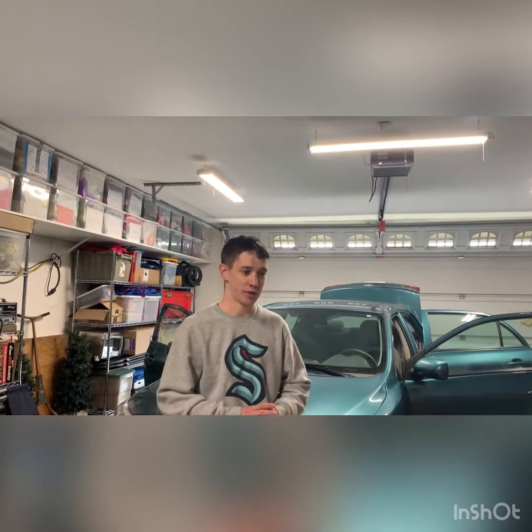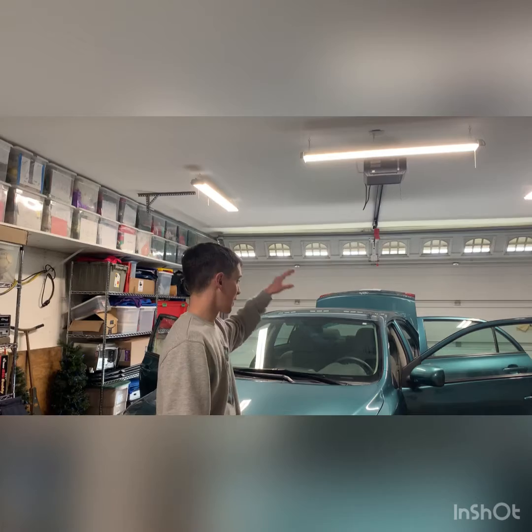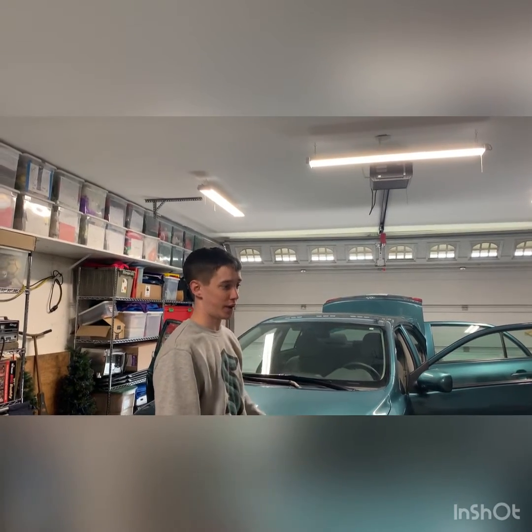Alright, so that was pretty much it of how I clean and vacuum my car. After you're pretty much done, just put all the mats back, and adjust the spots where you need to fix everything that you accidentally adjusted while you were cleaning.